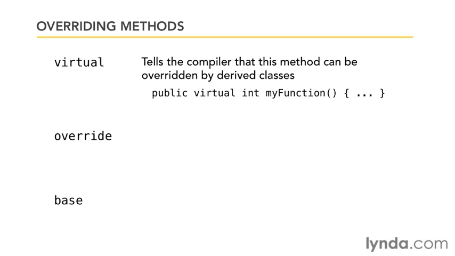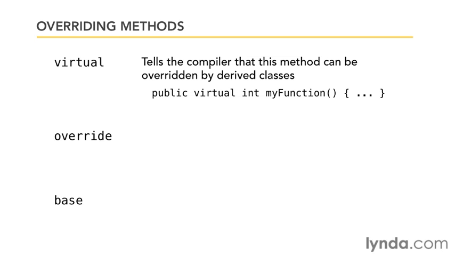If you're coming from other languages like JavaScript or C++, this may look somewhat familiar, but it's a little bit different. You have to specifically mark a function as being overridable. So here you can see I've got a function called myFunction. It returns an integer, and I've got the public keyword in front of it, but I've inserted the word virtual between the public and the return type. This tells the compiler, hey, somebody might want to override this. Now, they don't have to, but they might want to.